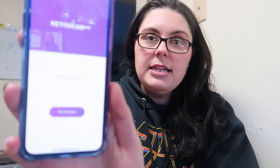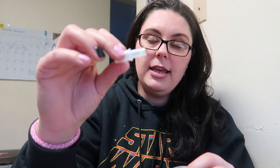It comes with an amazing app, the Ketoscan Mini app on your phone. You can get it for iPhone or Google. So it wants me to pair. What I'm going to do is a reading for you right now. It comes with this nice little case, a charger, and little mouthpieces to breathe in. It comes with about 5 of those.